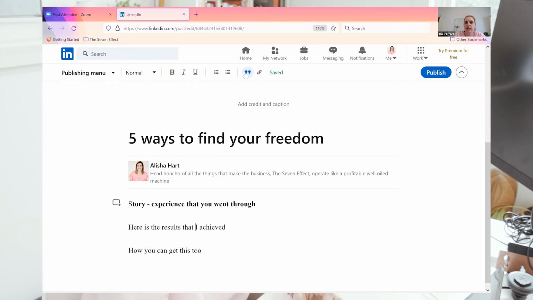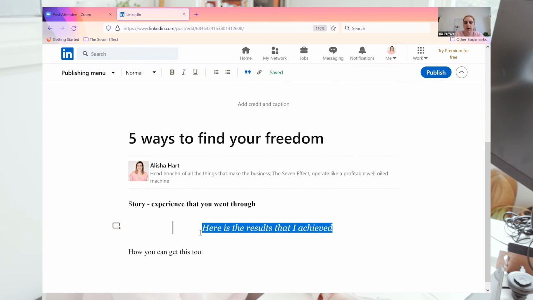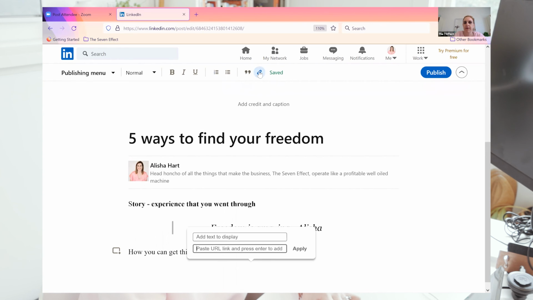You can have quotation marks, so if I chuck something there, it actually brings the indent, so you can have a quote, freedom is amazing. So you can have your quote like that, so it stands out. And you can link things. So for instance, if I'm going here, I'll click the link folder, and then you can add the URL in there.